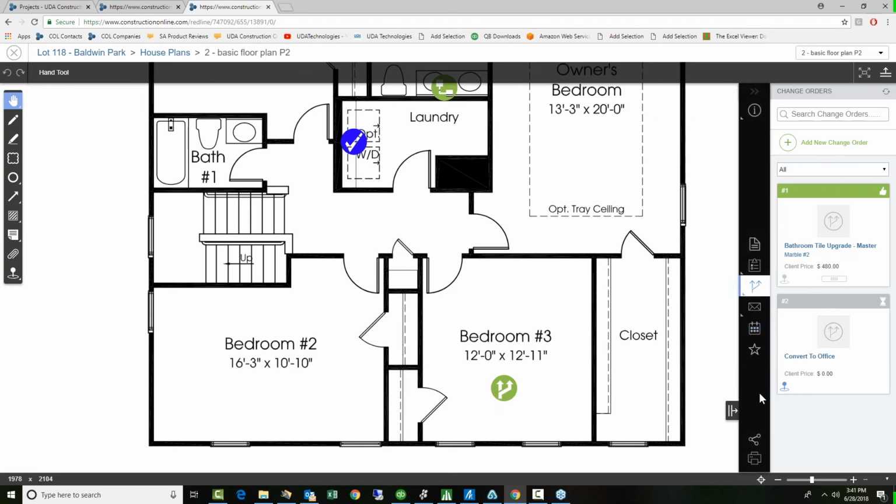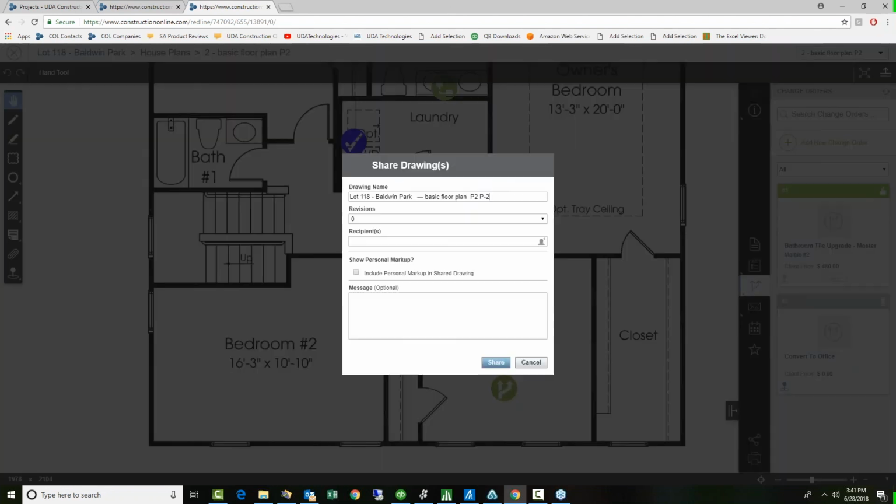Beyond that, though, you do have options to print out the set of plans if you guys need to. This could be a print to like a plotter or a print to PDF if you choose. You'll also have the option to email them out from here as well. So great options for going from there. And from the share fields above the printing option, you've got even more options here too, to send out emails, to send out messages included with this, or however you choose to apply that. Most of these are going to give them a link to pull the page or to download any of the information from the page itself.